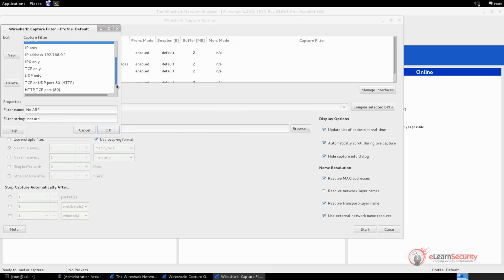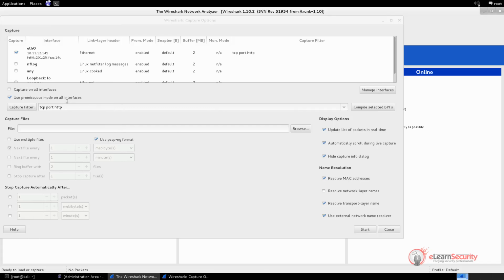During this second session, we want to capture only HTTP traffic by selecting the HTTP TCP port 80 and clicking OK. Please notice how the filter selection gets reflected in the Capture Options filter window as an expression in the filter input text box. This filter will be applied on the traffic seen by the capture interface we selected earlier. Click the Start button to run the capture.